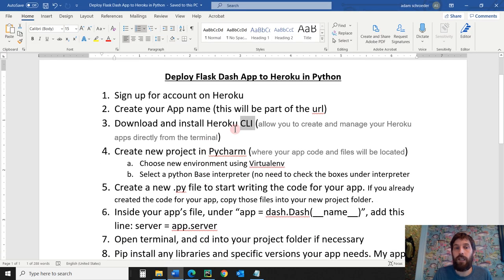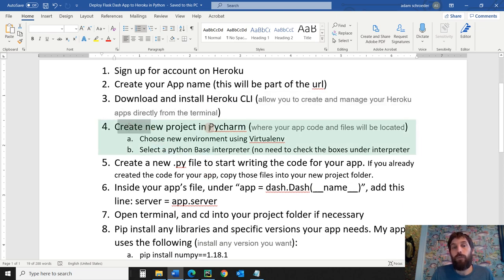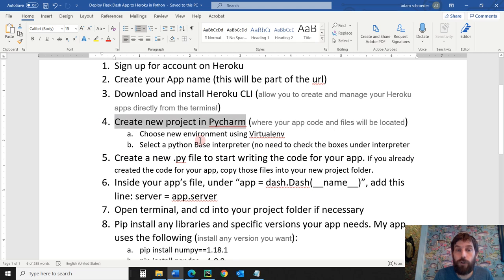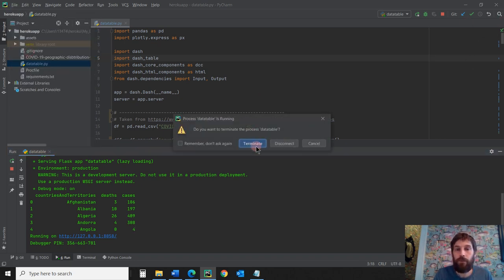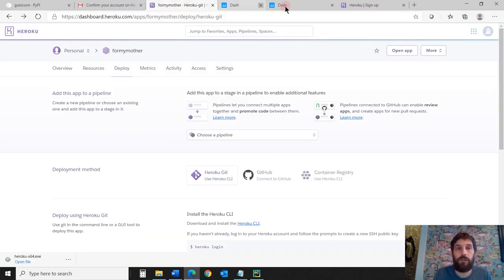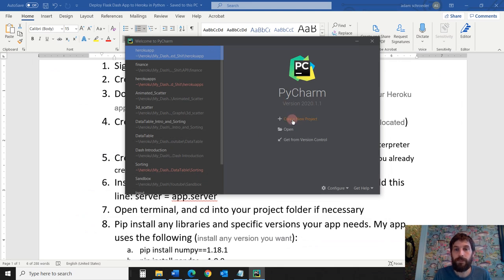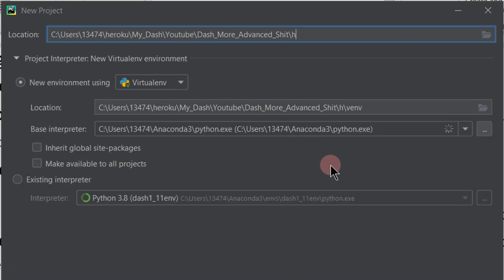All right, so we got the number three, which is necessary, the step number three that we just did. And now we're going to create a new project on PyCharm. Again, if you have Visual Studios or Atom or something else, just create your own project there or your own folder. This is the same thing as creating a folder. So I'm going to close this, and I'm going to do this all over. Let's close this project and do this all over again from the beginning. Terminate, close this. Okay, I want to create a new project. You can call it whatever you want. I'll call it, say, Heroku.